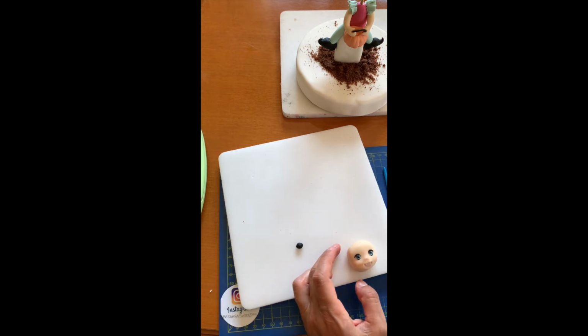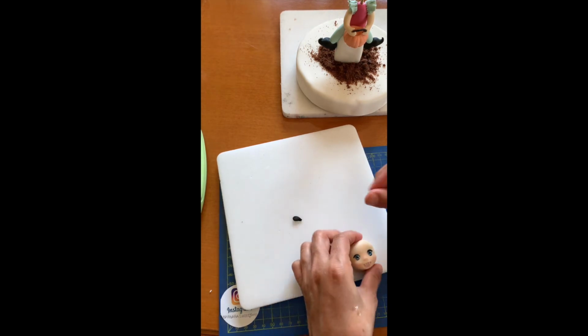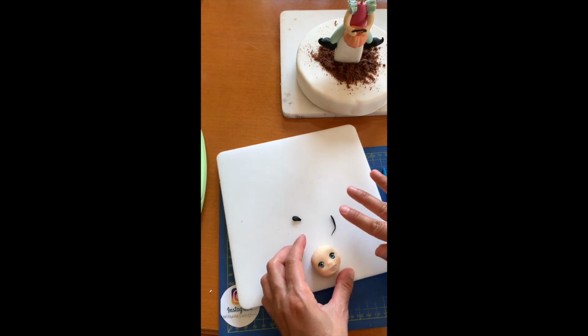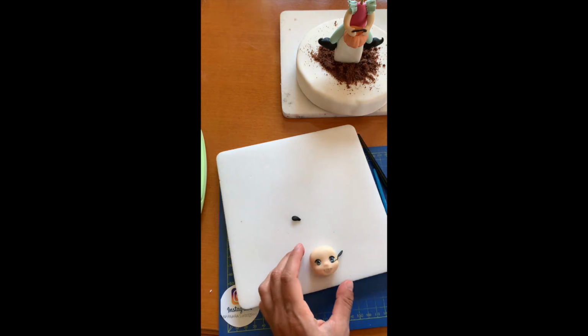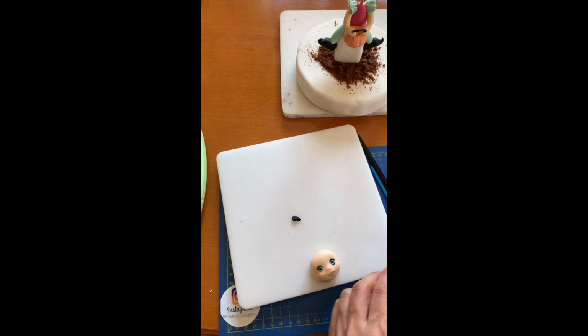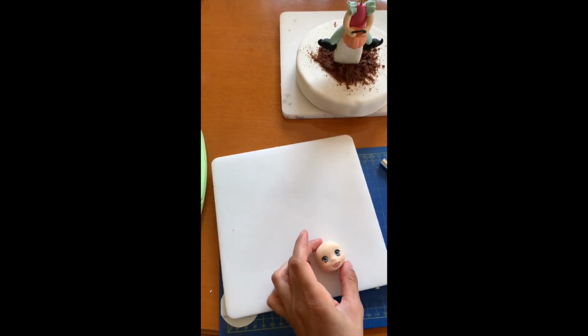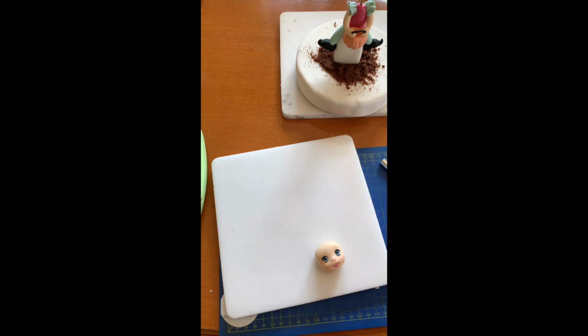Like this. Again, with the black paste, I make two small cylinders, and I put them under the eye. And I do the same in the other part. Now I have rolled two small cylinders and I position them as eyebrows.